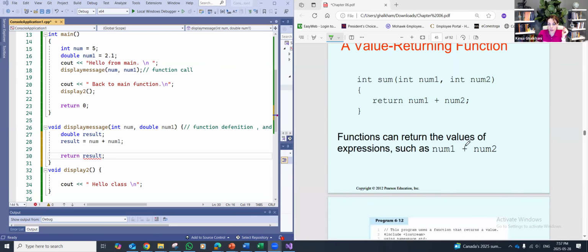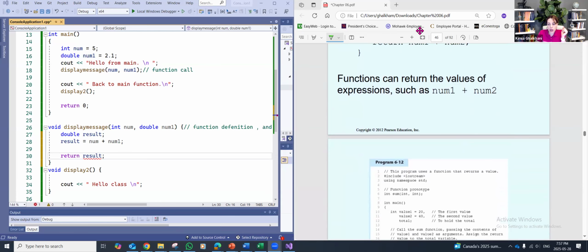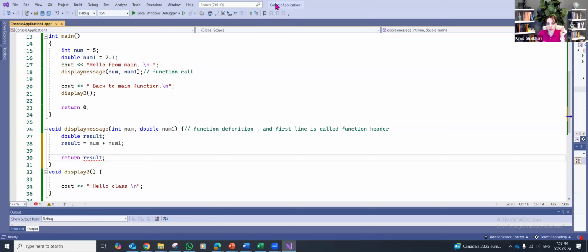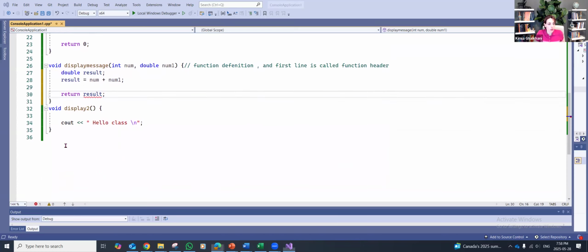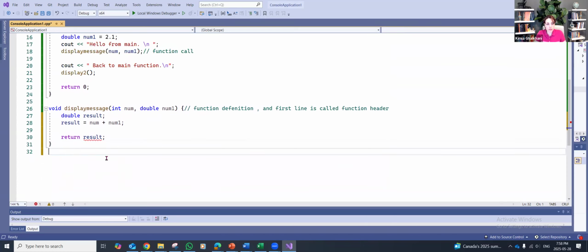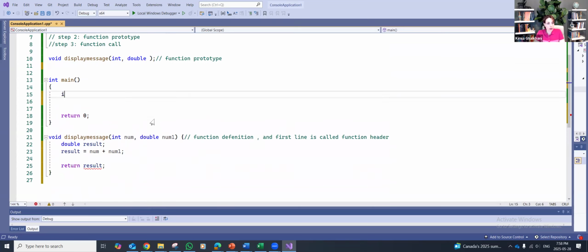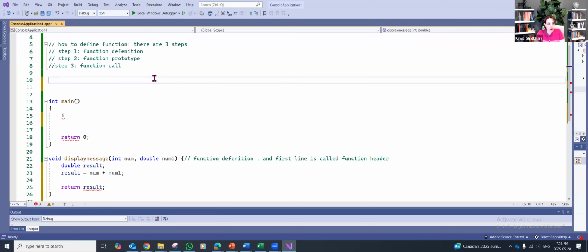So next, let's go ahead and practice this one in another example. You may want to make yourself busy with me because I'm going to put together another example and practice this with you to return some numbers together. Since I already have this one, I'm going to clean up the second. I don't need this one and I don't need this one. So I'm going to define a new program and practice everything from scratch.